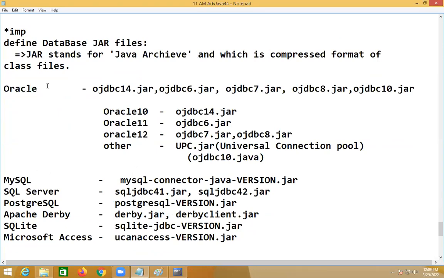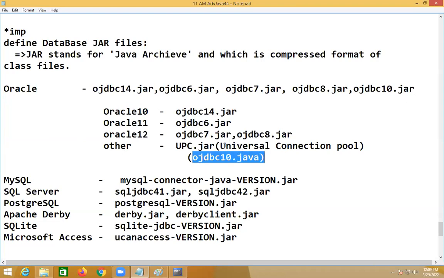If it is Oracle, your versions are there, no? 10 version, 11 version, 12 version. The jar files can be 14.jar, 6.jar, 7.jar, 8.jar, 10.jar. Any one jar will be there. For you, 10, 11, 12, other than 12 you are having, no? That can be 10.jar. If 10.jar is not there, it will have 8.jar. Whatever is there, you can take it.